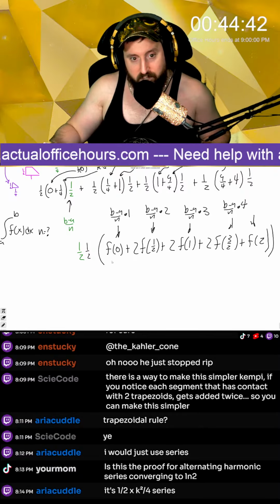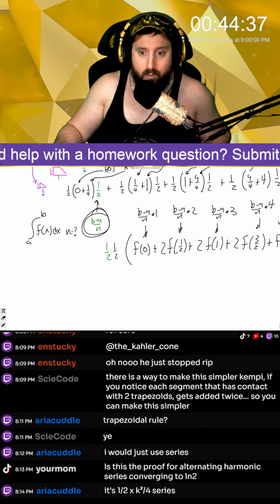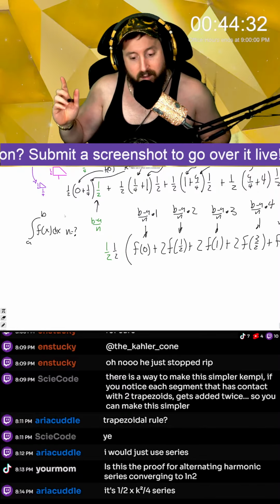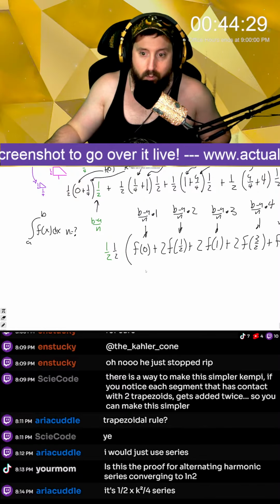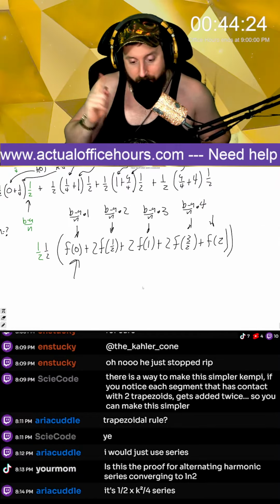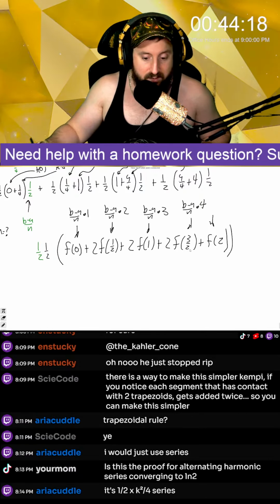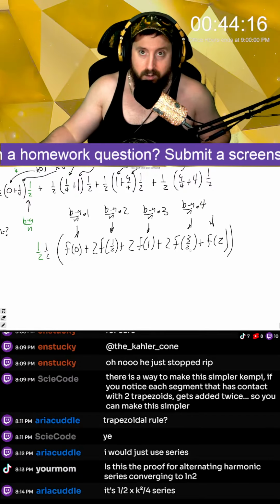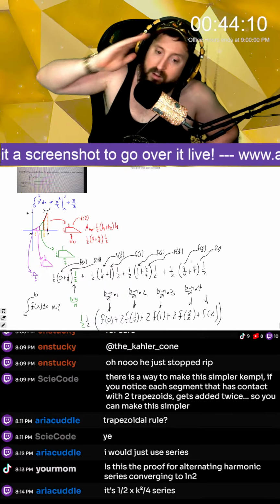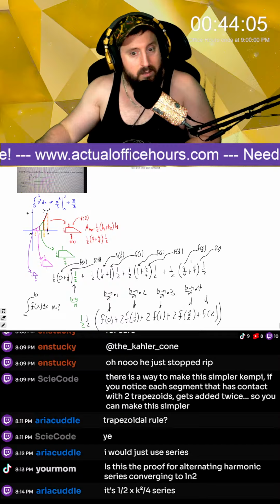So whenever you see these questions and they give you this, Kempy, first just figure out what the width is going to be. Do the 1/2, and then based on what A and B is, just figure out what the y value of the function is at the first bin, what the y value is at the last bin, and then do all the ones in between and just double them, and then just add them all up. That's how this comes together eventually as a series. So yeah, does that help, Kempy?